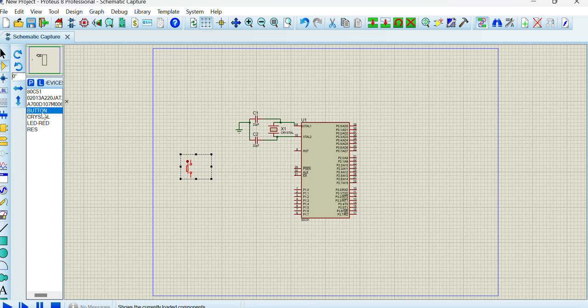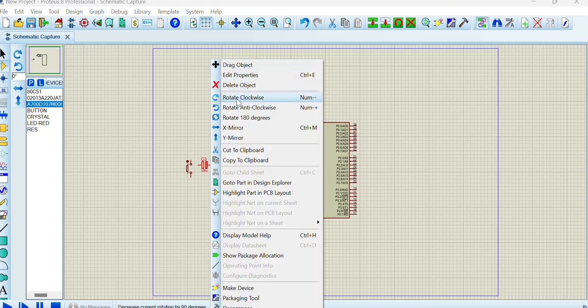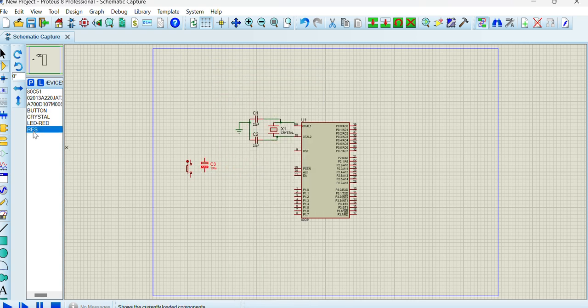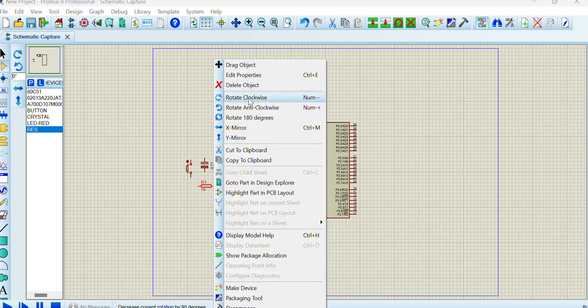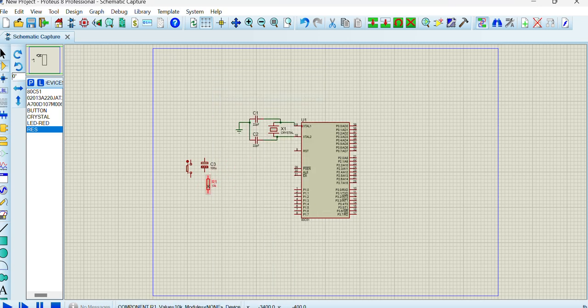one electrolytic capacitor, and one resistor. So now connect this push button in parallel with this electrolytic capacitor.